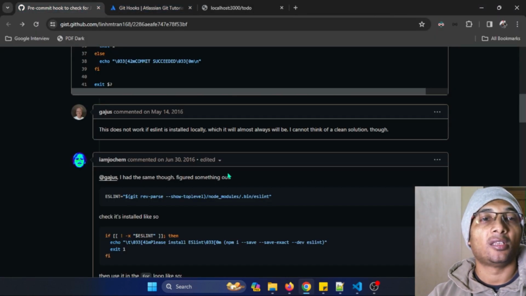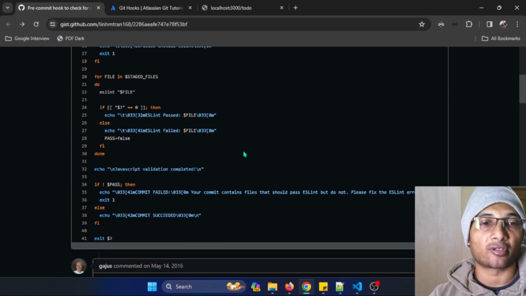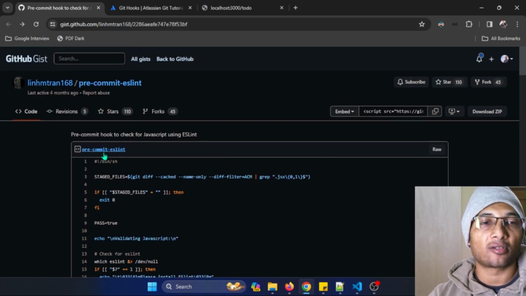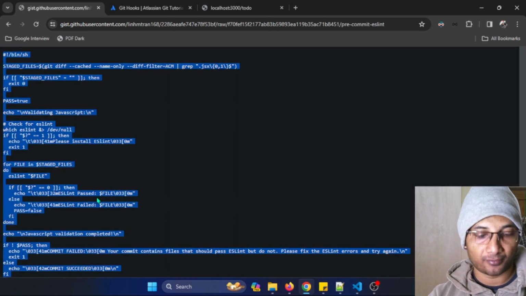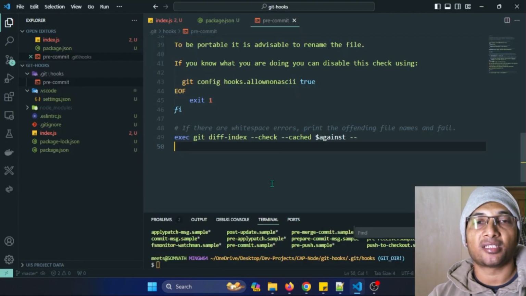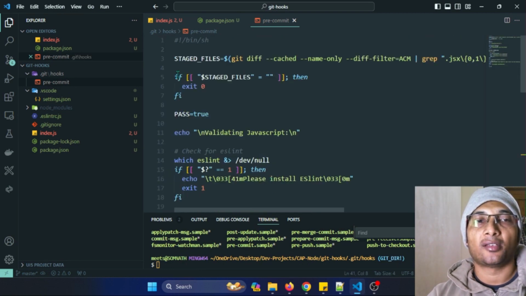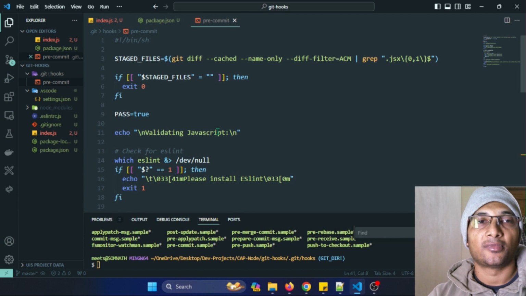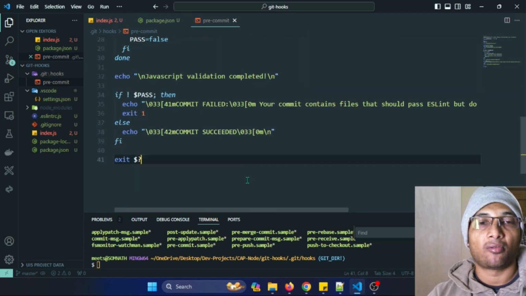Now in this particular gist on github.com, I'll share the link in the description box, you can check. This is the particular code that I want to use. So I'll click on raw so that I can copy the code, and now I can paste it over whatever I have. All right, so this is actually a bash script, with a shebang. This is the first line it started with, and this is the scripting code that's attached, right? All right, so now what happens?